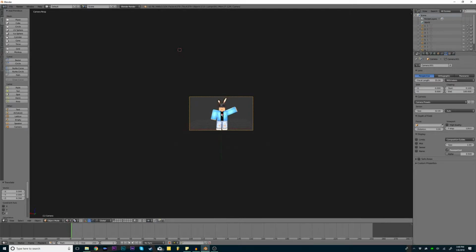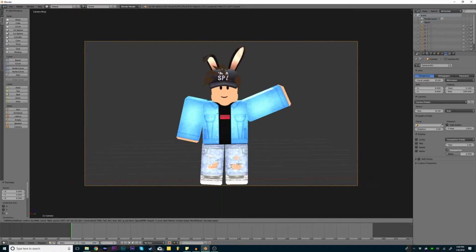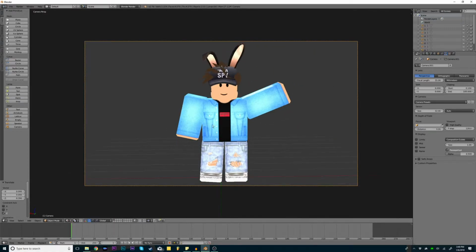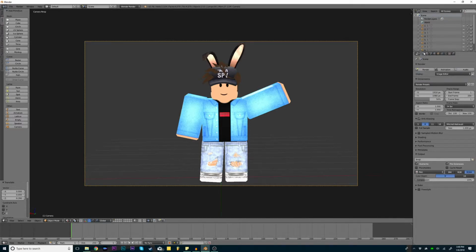I mean, if you're going to cut something out, I recommend just cutting out the feet. That's the best thing to do. So there we go, we got a Roblox character all centered up and stuff. He doesn't have to be perfect, it's just good enough so then it works for you.